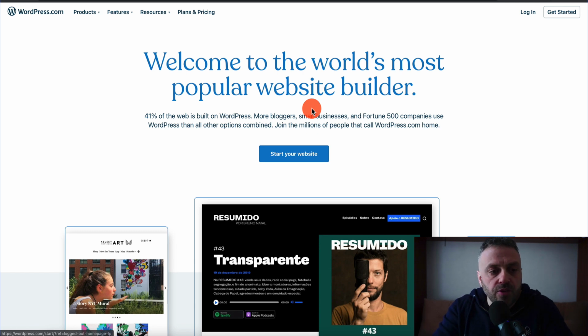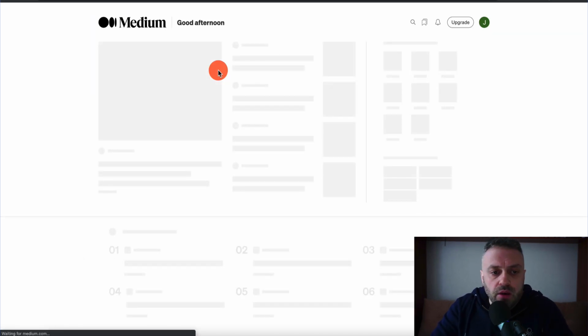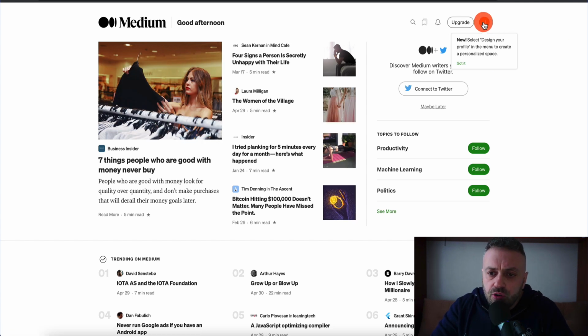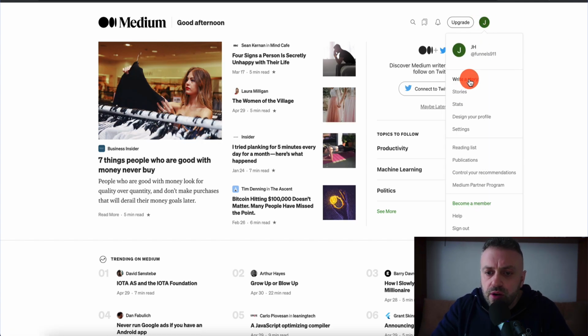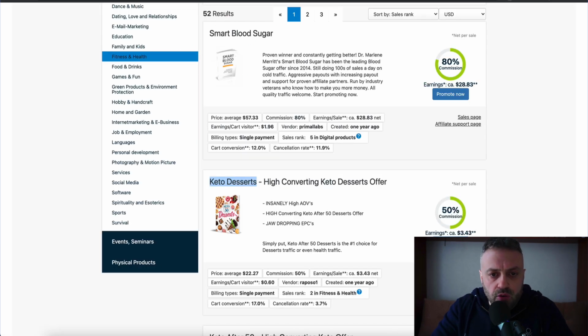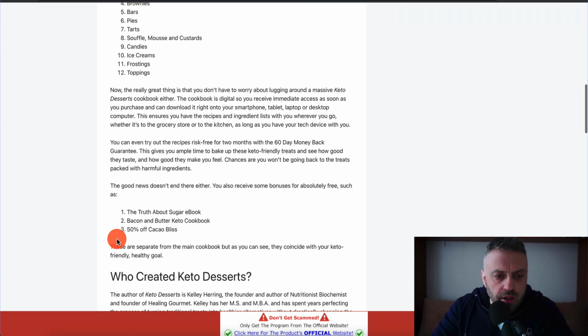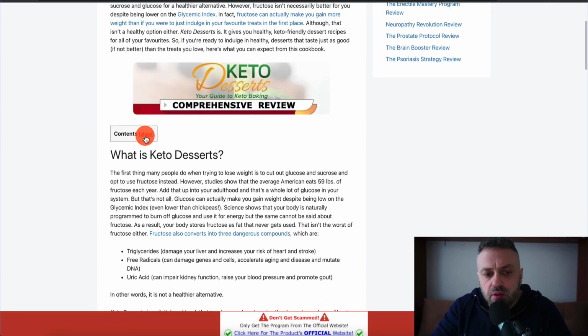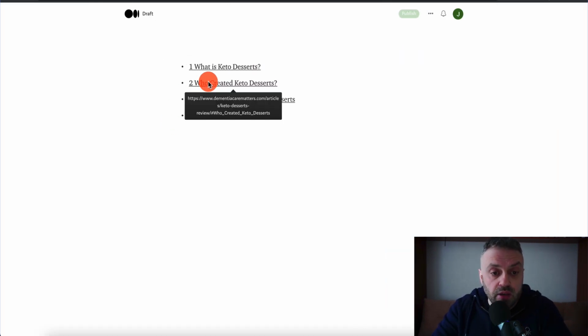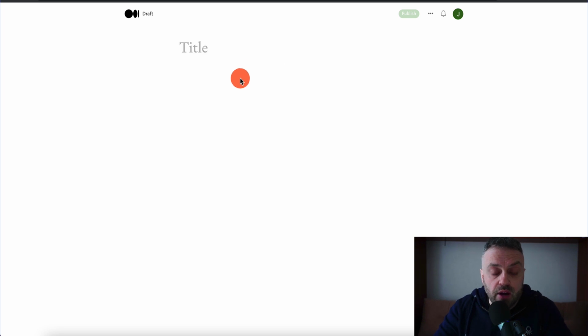Another way of doing it is you can go to medium.com, which is kind of a competitor to WordPress. You can create your free account. Once you do that, you're going to go to your username here and click on Write a Story. And how do I recommend doing it? You can simply go here to the table of contents. Table of contents are fairly generic. In fact, you can use that to model your review. So I come here and I model this table of contents.